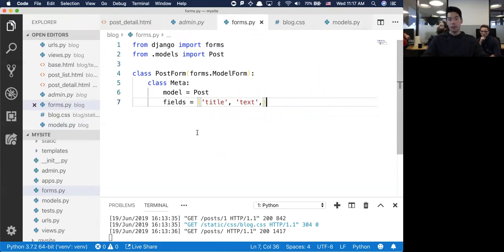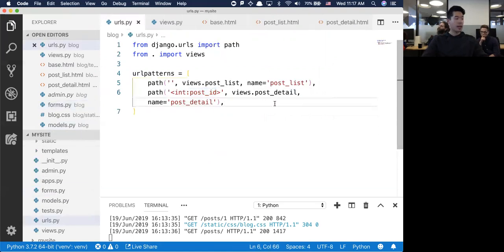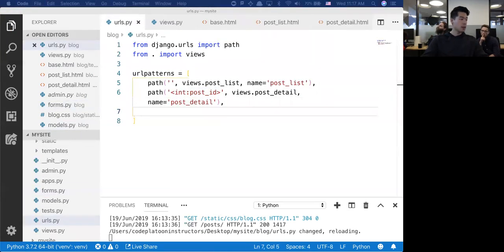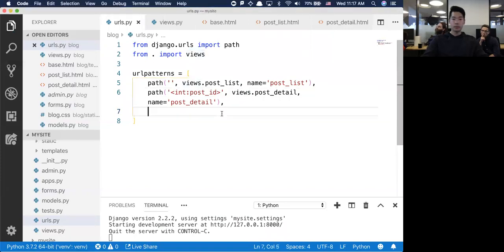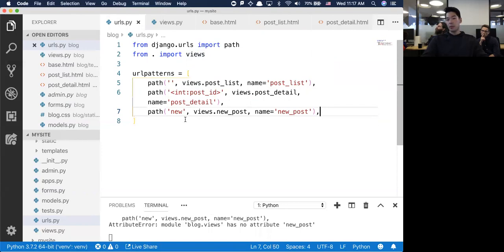So we created the form. Under urls.py here on the left, I'm going to add in another route. Anytime anybody makes a request to /posts/new, I'm going to take them to the views file, specifically the new_post method.